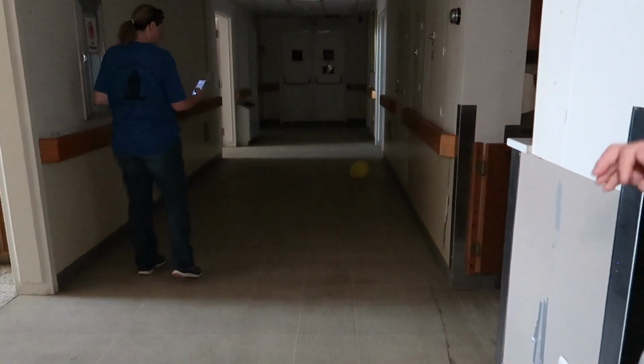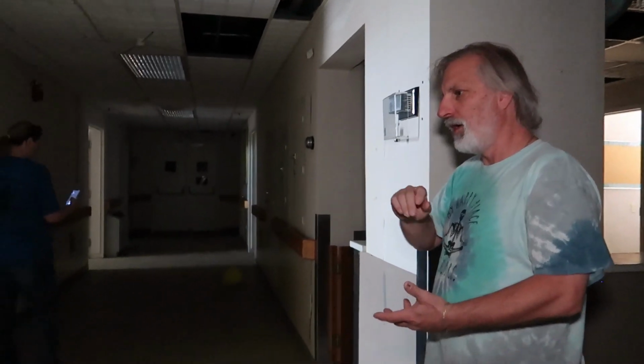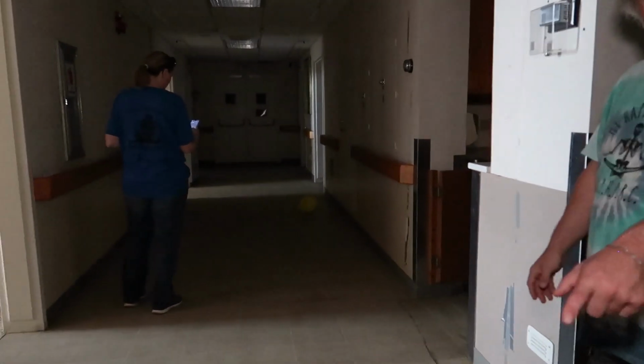One of the things that we do when we have a public investigation is we line the halls with balloons with LED sticks in them. So you can actually see shadow figures walking in front of them. I saw them flickering last night. One of the balloons was rocking back and forth really hard. And if you can feel, this building's really solid in terms of drafts. So it's really kind of cool.